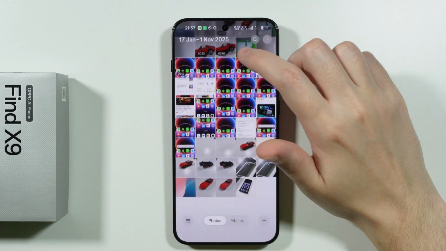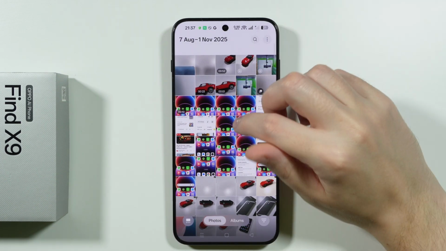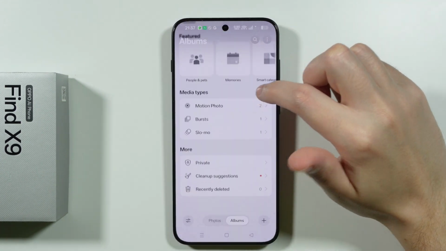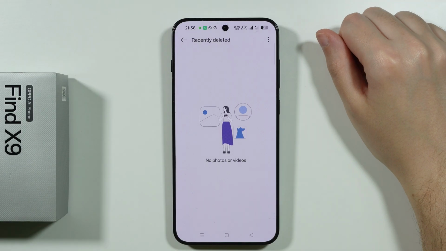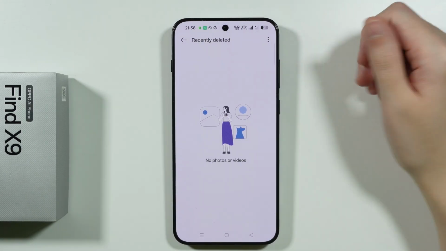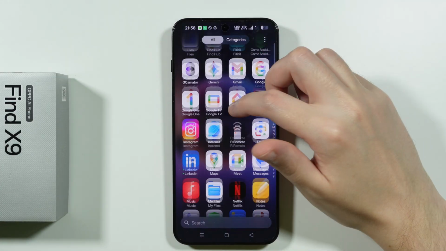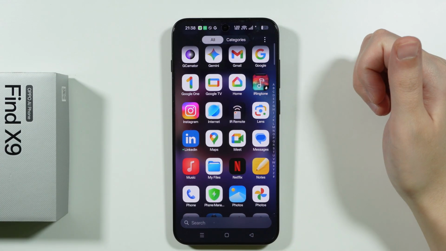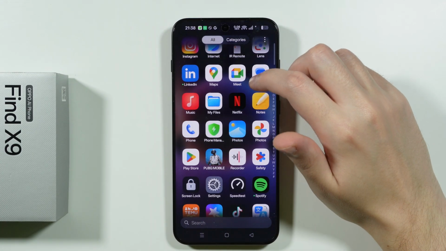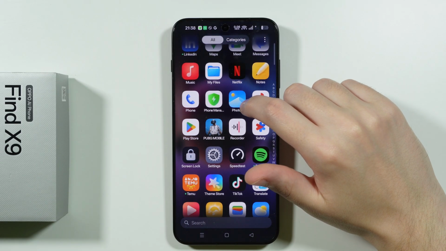Now over here we can also of course open the gallery, the Photos app, and if we switch to albums and scroll all the way down, we can also find recently deleted, and in this case unfortunately it seems that these files cannot be also found over here, so it seems that at least whatever you delete by using the My Files app, then you can actually find it only in the My Files app over there.